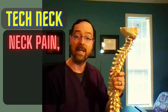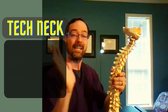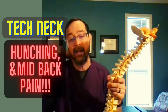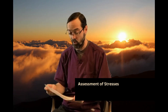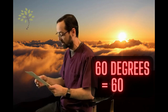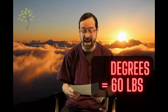The symptoms of tech neck are neck pain, tension in the shoulders, headaches, and this general hunching. It can also cause pain in the upper mid neck. This is becoming a real problem. What they showed is that when your head is forward 60 degrees into flexion, that's the equivalent of having a head that weighs 60 pounds.